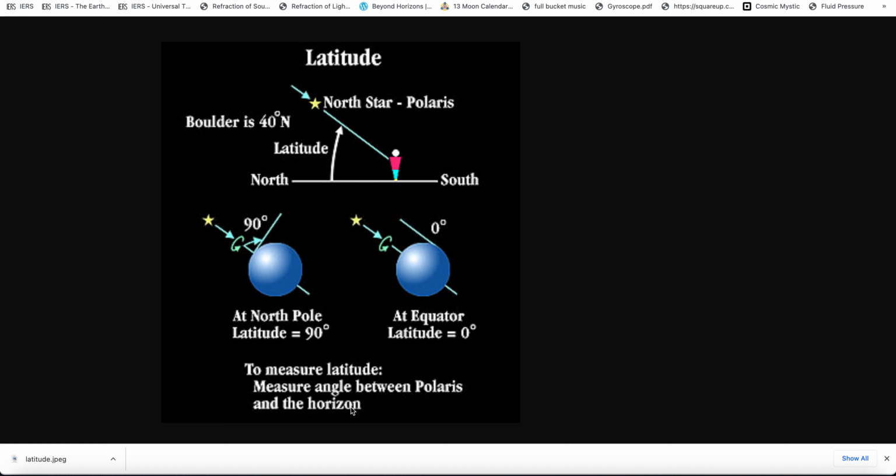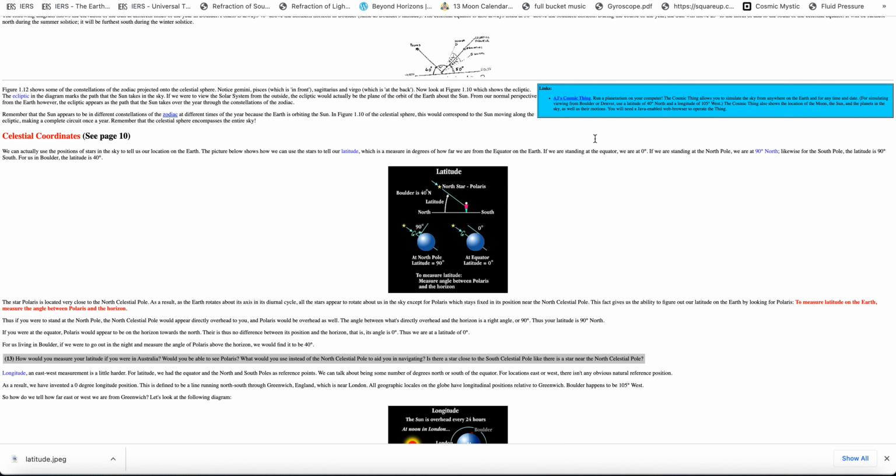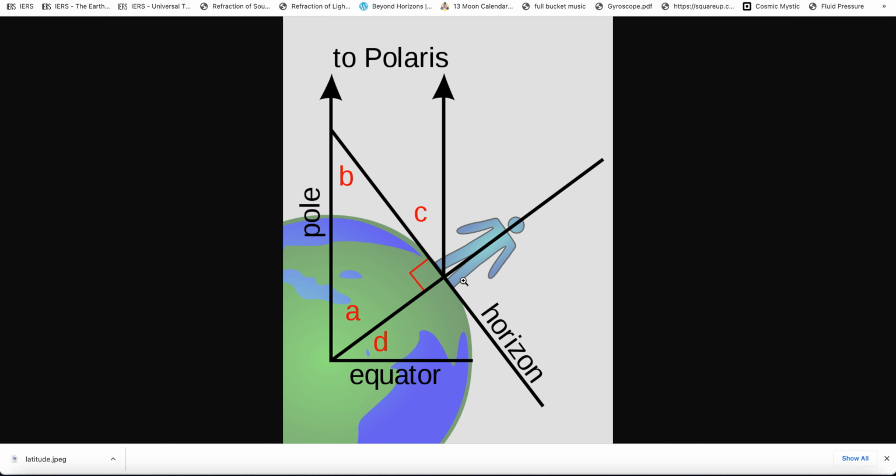So for anyone on an opposing side who's trying to claim that they're not referencing the horizon, that's completely false. All latitudes are based on the angle between Polaris and the horizon. That's specifically the sea horizon, because that's where the first measurements came from. Here's another one, from Wikimedia, I don't know where it originated. Same again, there is the horizon and Polaris, so they all have to come from the horizon, every one of them.